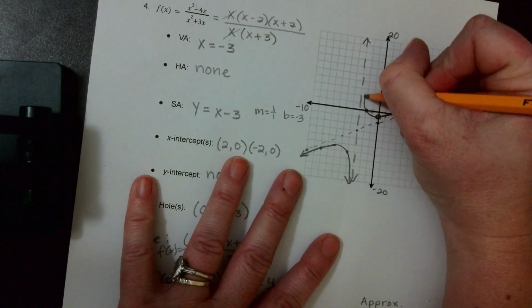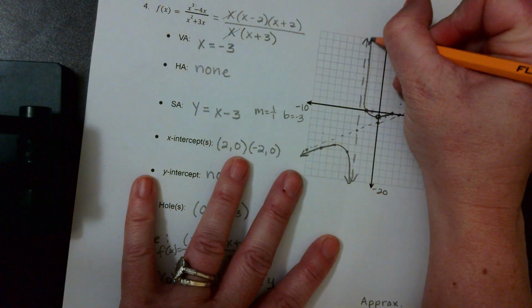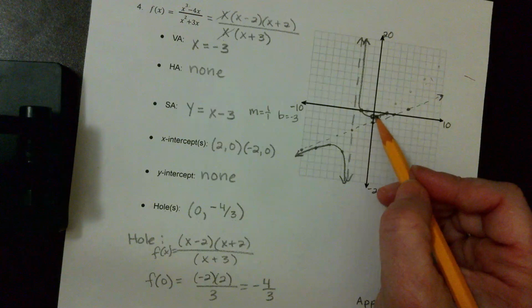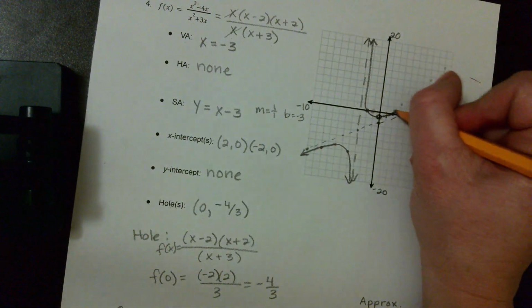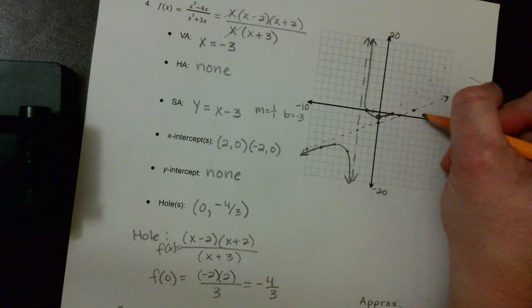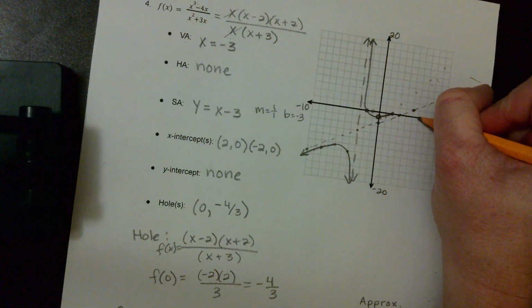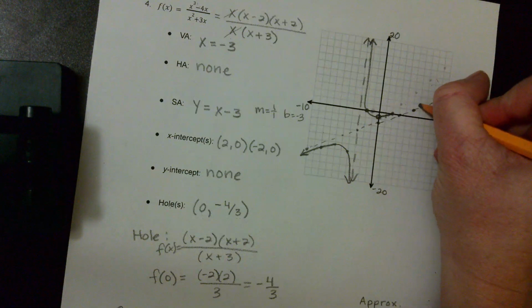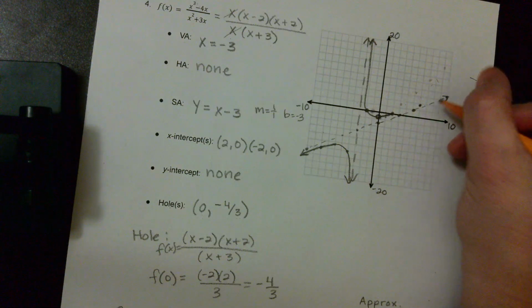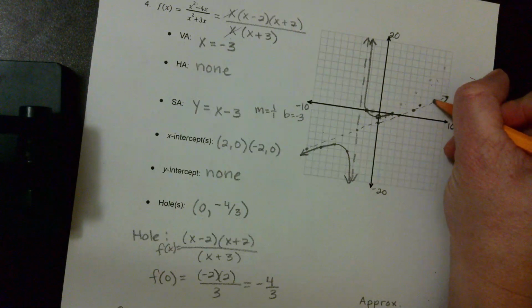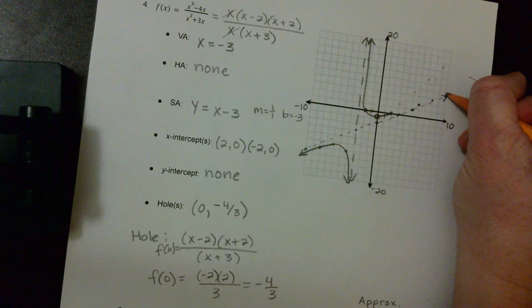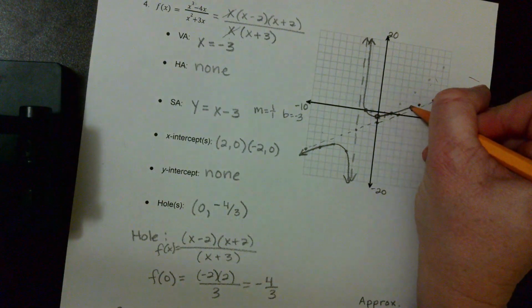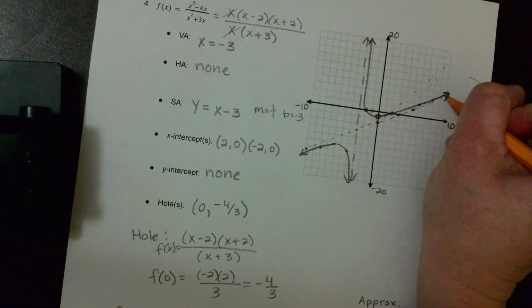I know that I have to be going to positive infinity, or negative infinity. So from the trend of the graph, I can see that I go up. And at 6, 2, 4, 6, I'm at 3.55. And at 8, I'm at 5.55. And at 10, I am at 7.38. So I can see how I'm trending there as well.